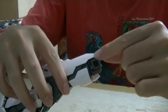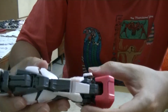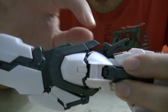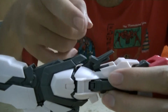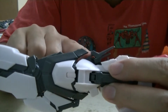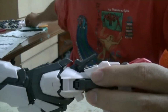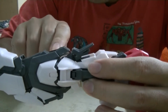You can see the connector here is a very heavy thing, and the back here is also movable. This part is movable up and down, but I would surely refrain from pulling this here, because this piece is only connected to here. If you put too much stress, moving it up and down by grabbing the end of this, it will surely crack in a matter of time. So the best way is to grab a tweezer and just move it yourself.